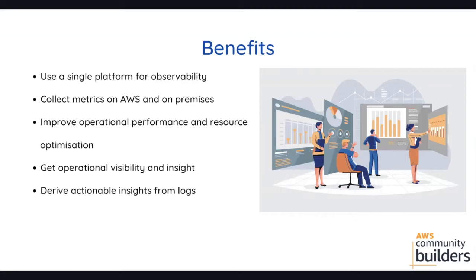And the last one is deriving actionable insight from the logs. Deriving actionable means that based on the logs, you can find a pattern and trigger a particular event you want, like SNS for an email trigger, or trigger another Lambda service or any other microservice. That can also be done through event triggers. So these are the high-level benefits which CloudWatch provides.